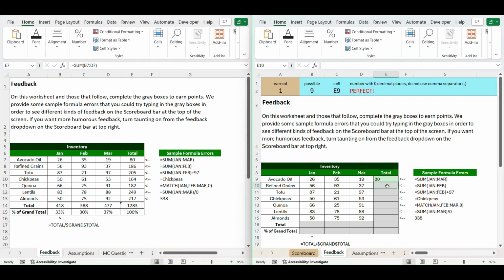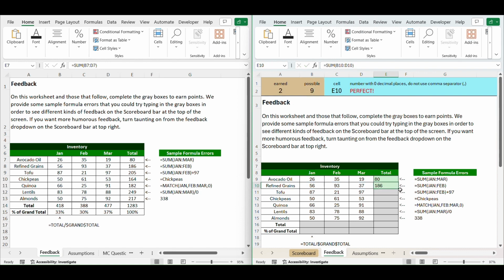Now, if the student does something wrong, like let's say they use the sum function and they forget to add March, then they will get a red box, and they will be prompted to look up here and say that the value is too low, they need to try again. This will prompt the student to go back into the cell, say, oh, I forgot March, add that over, like so, and they will earn another point.